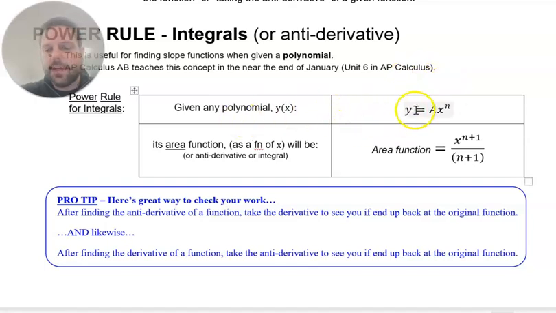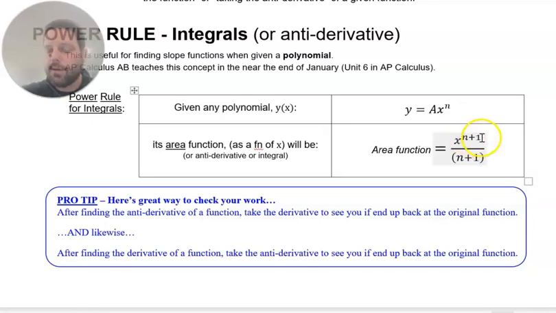So given any function, I'm just going to give some random looking one here. y is equal to some constant a times x to the n power. Given this, if we want to get the area that accumulates as a function of x, then we need to do the antiderivative, or we need to integrate this. And so this is, if you notice, actually the opposite of what we would do with a derivative. And so we would just take whatever the power is. If it's squared, we would make it 3 by adding 1. If it was cubed, we'd make it 4 by adding 1.